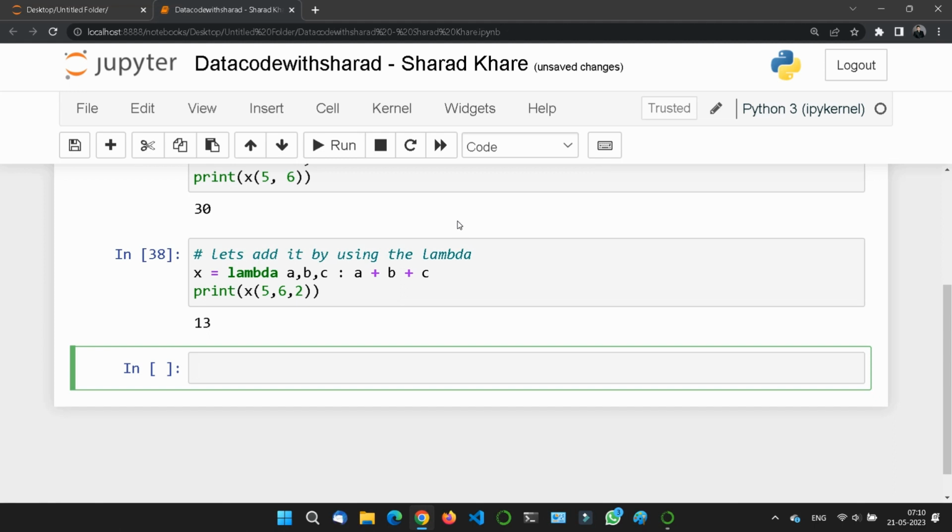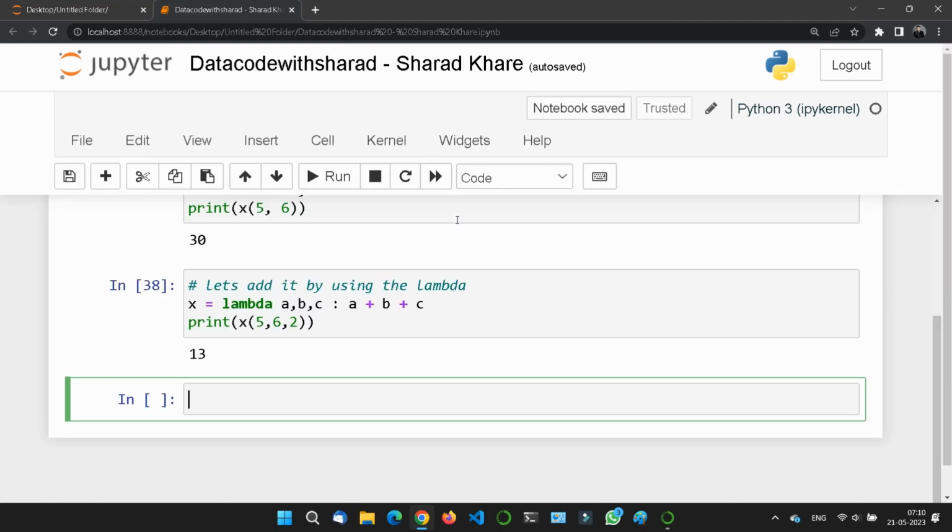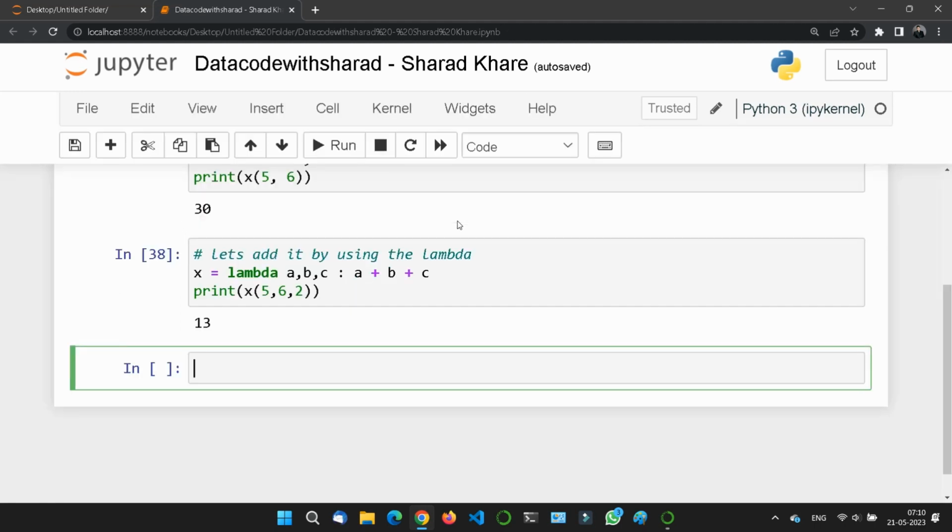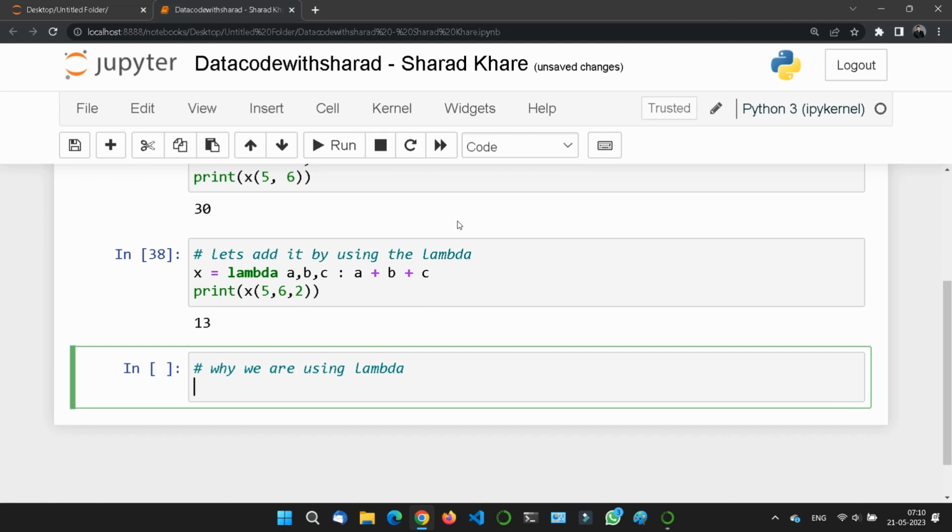But why are we using lambda? Look, the power of lambda is better shown when you use it as an anonymous function inside another function.